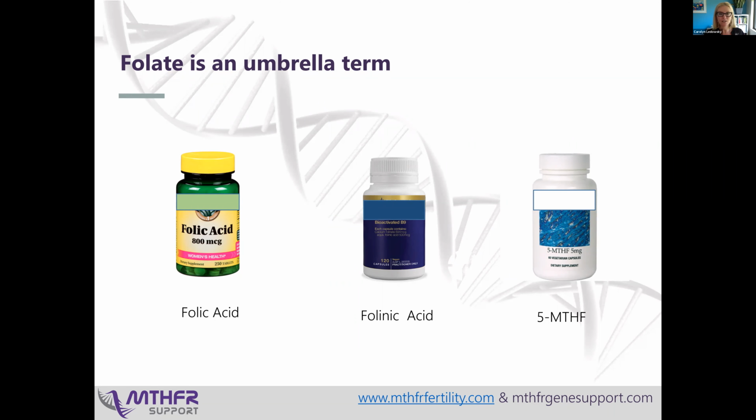The second is folinic, and some of you probably have been given folinic acid, and it is an active form, but it still needs the MTHFR gene to be converted to the biologically active form, which is this one on the right, methylfolate. So we call it 5-methyl tetrahydrofolate. That is the biologically active form that you need for your DNA. That is the form of folate that crosses the placenta to the baby. And that is the form of folate that goes to the brain to support your mental health. No other form of folate does that.